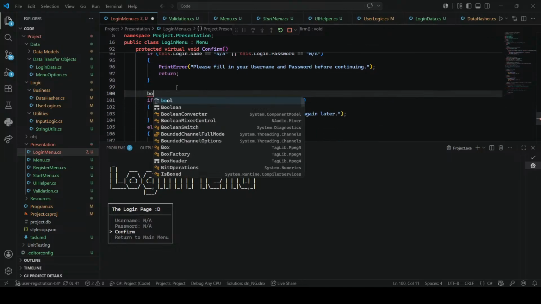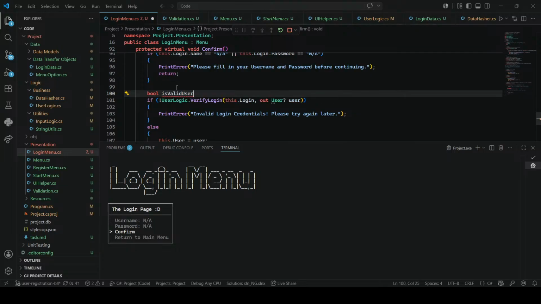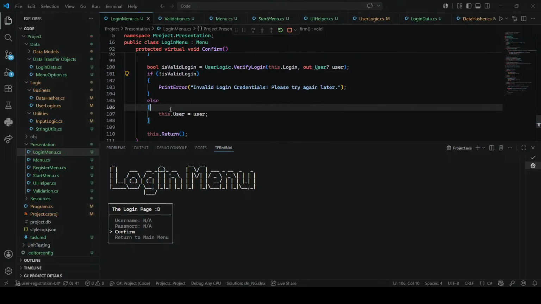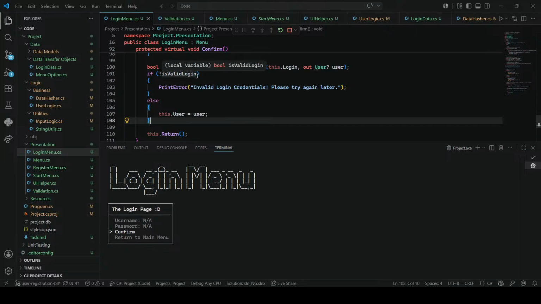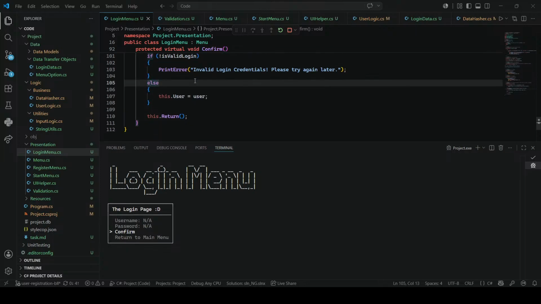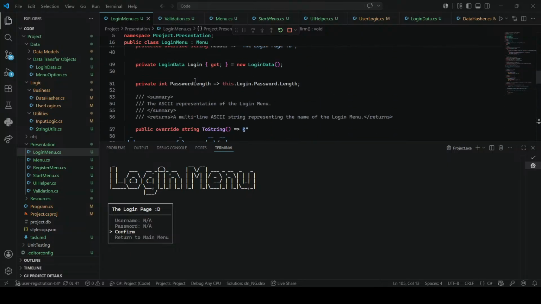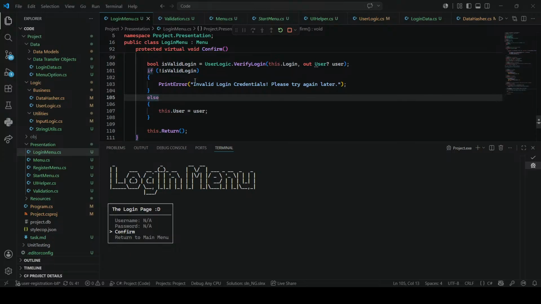Probably more clear if I said bool, is valid user login, would make more sense, right? And then boom, you got it basically. So pretty simple stuff. Very chill.